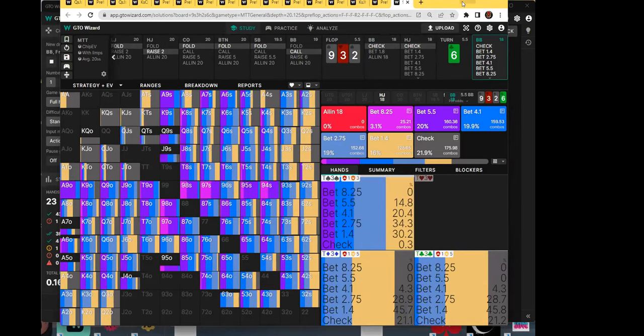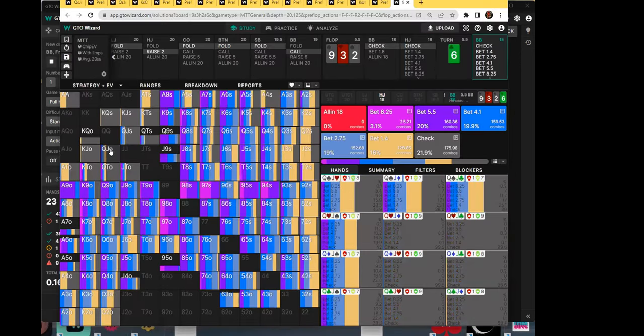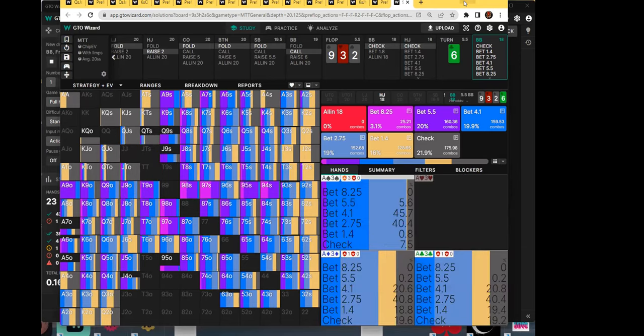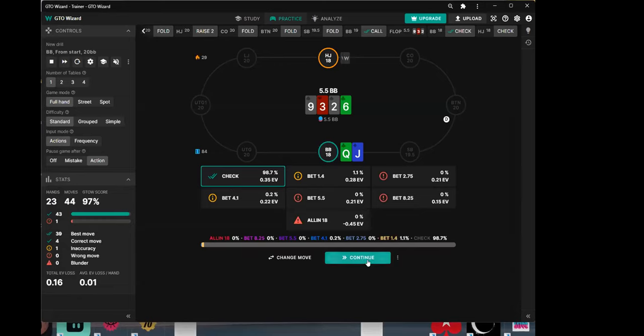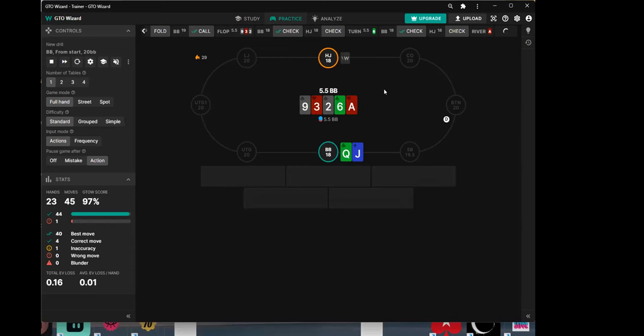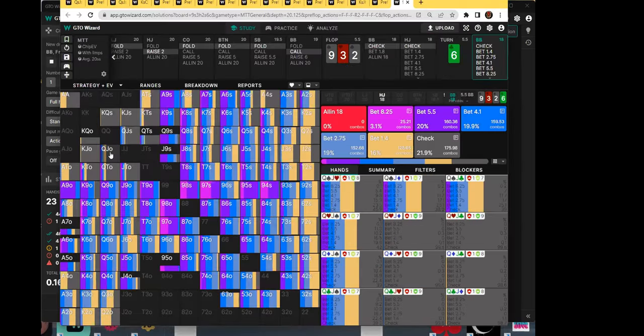We just have a Broadway card. The Broadway cards are just blocking folds, right? You don't want to have Broadways here. Yeah. You bet everything, but not the Broadways. In game, I'm not that selective. And probably, if you are going to bet this one, you want to bet it with a spade, right? Yeah, that would be more attractive. And the ace wasn't a good card for us. Yeah, definitely.